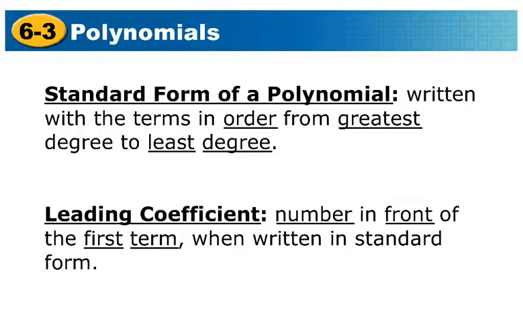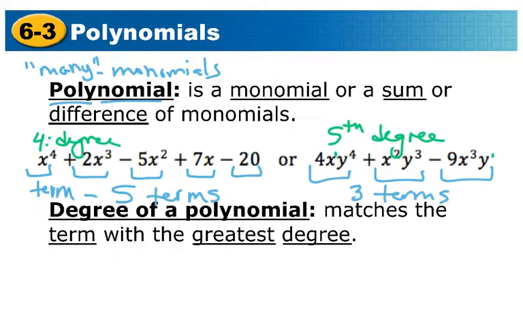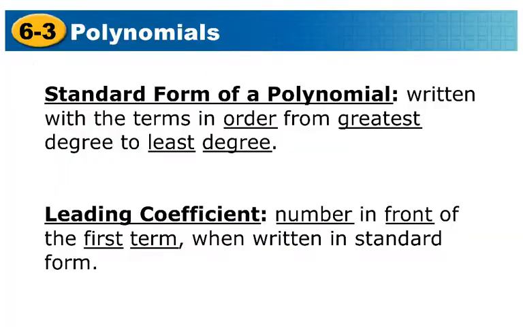All right. Then we move on to standard form, because up until now you've kind of seen them in random order, but it turns out that standard form is written with the terms in order from greatest to least. So if you take a look back at this one, for instance, definitely greatest power here, and then it goes down sequentially until we get to 0. This one here did technically go in standard form as well, because we were talking about the 5th degree and then the 5th degree again, so it's kind of hard to choose which one to go first, and then 4th degree. So you want to always start with the highest degree first, so greatest to least degree.